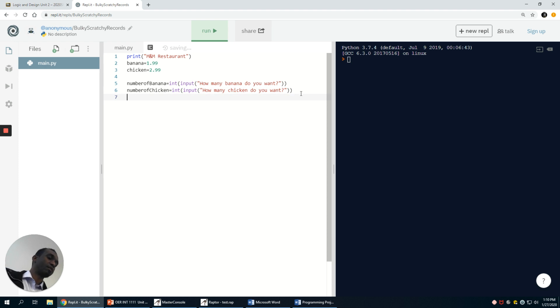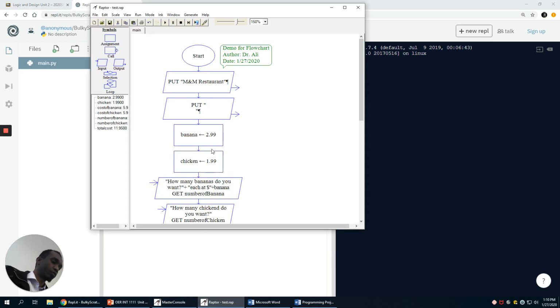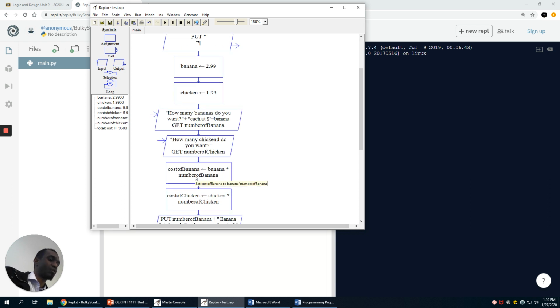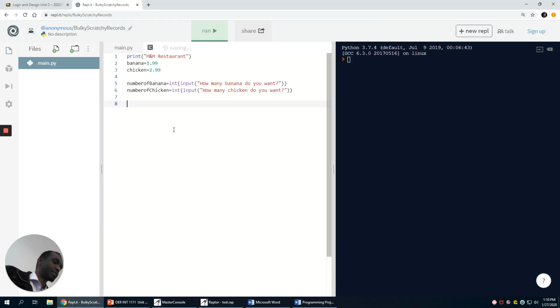Then after we took the 5 orders, what do we do in the Raptor? We declared it, and then after that we were asking the question. We asked the question, and then after that we did what? We did the processing, right? The processing was what? Cost of this equals that, and so forth. So this would be cost of banana equals what?